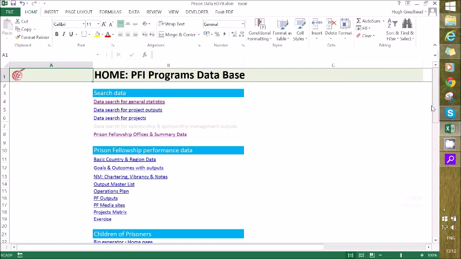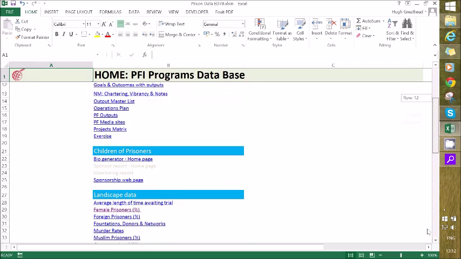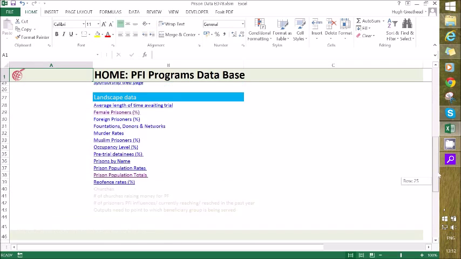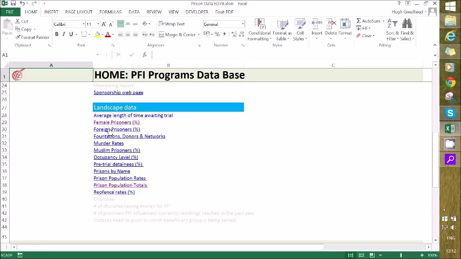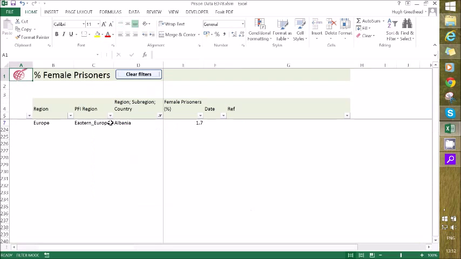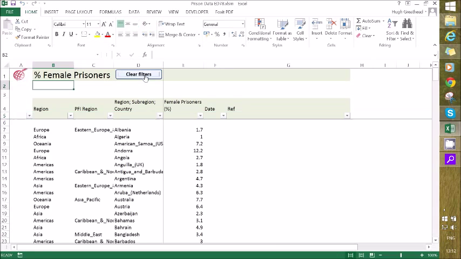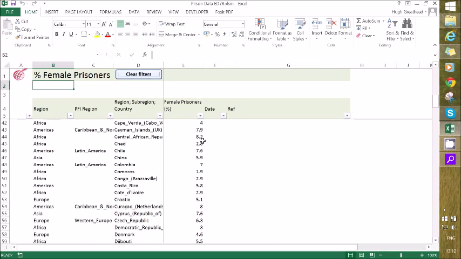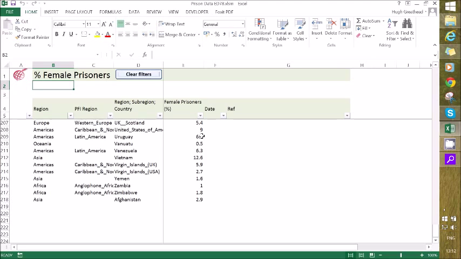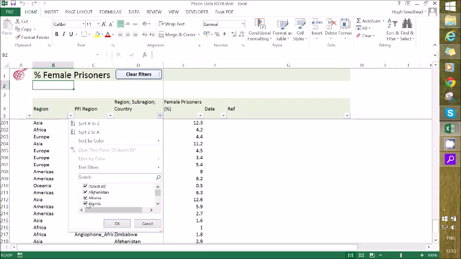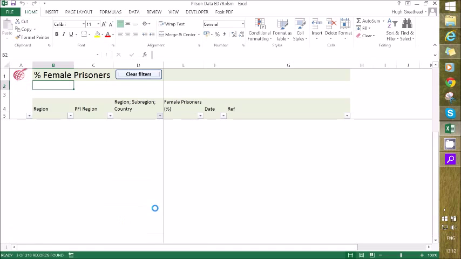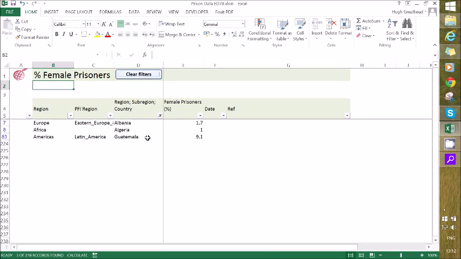And finally, if you know exactly what data you want to search for, you want to go straight down to the landscape section, and you can choose any one of these indicator categories and unpack the full data set that we have. Again, let's clear filters. Here you can see all of the data sets that we have for each of the countries. You can filter by country or run down the list manually or select a range of countries that you would like data for, and it will break down for you all of the data that we have.